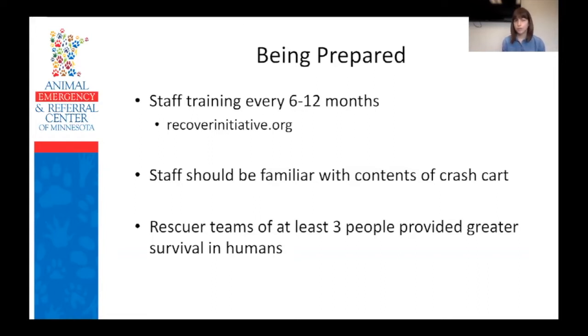The recommendation is to try to do staff training every six to twelve months. Six to twelve months will fly by, but it is important — especially in general practice where hopefully you're not doing CPR that often, which is a good thing, but the drawback is you get rusty. When it actually happens, you're sort of like, 'Oh gosh, what are we doing here?' So keeping staff up to date on what happens first, how to do compressions and ventilation, even doing a quick touch base during staff meetings, really goes a long way.